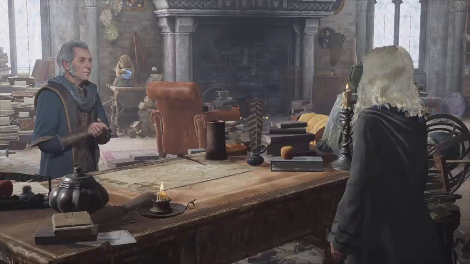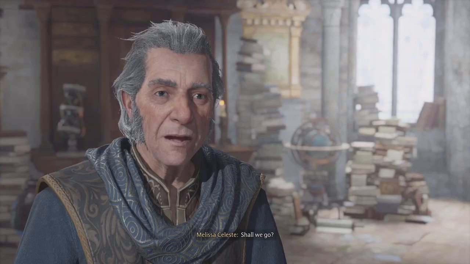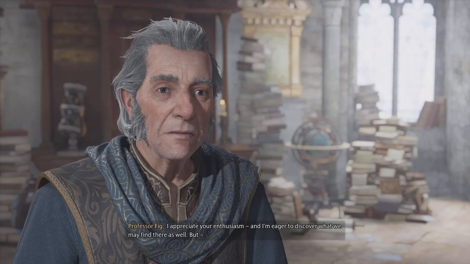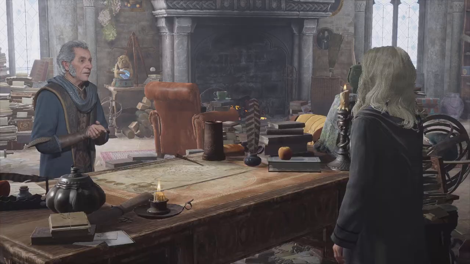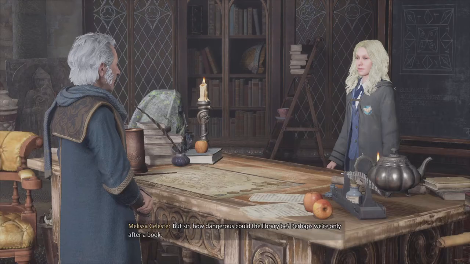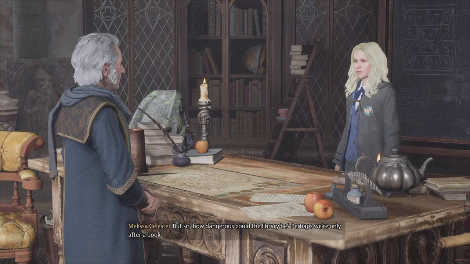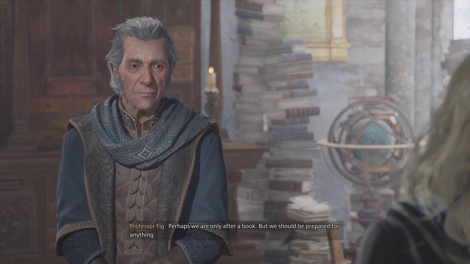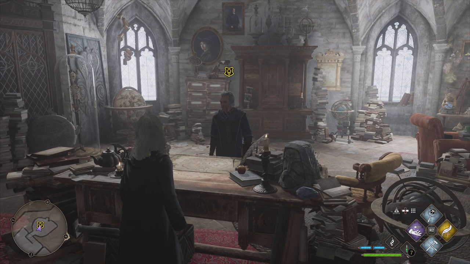I suspected you would see something. Shall we go? I appreciate your enthusiasm, and I'm eager to discover what we may find there as well. But if our experience at Gringotts, let alone what happened to Miriam, taught me anything, it's that the path we're on is terribly dangerous. I'd like you to work with Professor Hecate a bit, before we continue. But sir, how dangerous could the library be? Perhaps we're only after a book. Perhaps we are only after a book, but we should be prepared for anything. Once you've honed your defensive magic further, come and see me. I'll let Professor Hecate know to expect you.